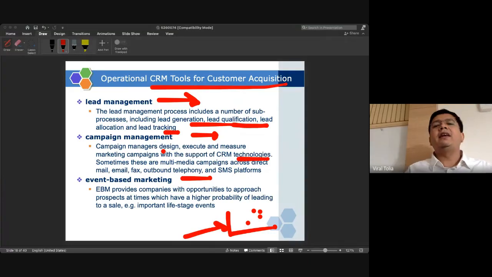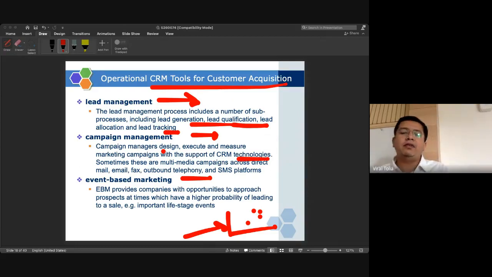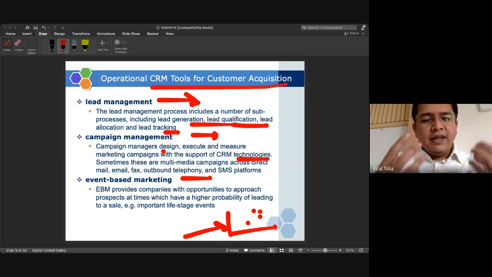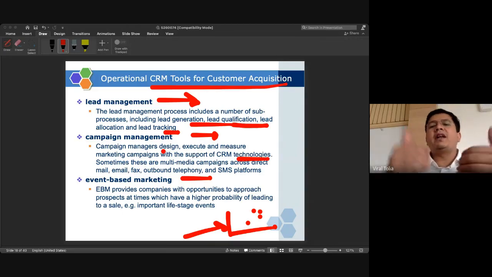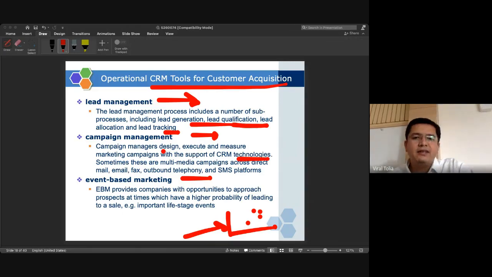And once they target you very systematically from the marketing perspective, what happens is they eventually get the right kind of information to the right person. Now when the right person gets the right kind of information, deliberation takes place. So these are all the operational part of customer relation tools which are being used to connect to the customers from the marketing perspective.